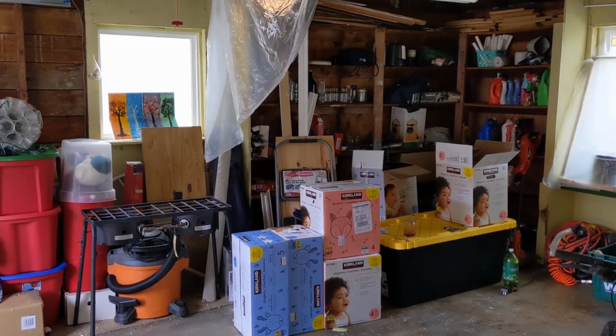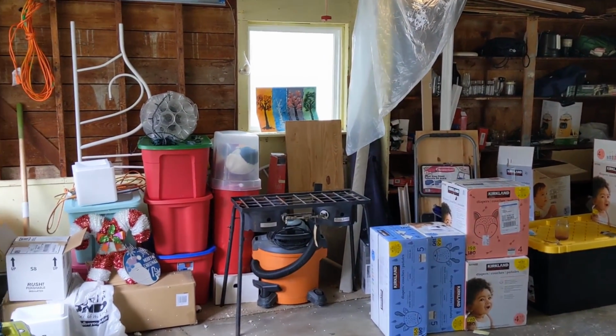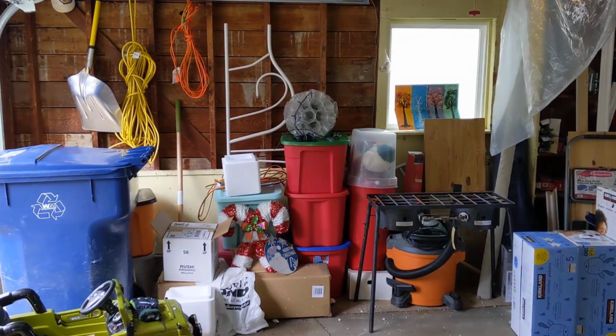We went through and decluttered as much as we could, like old Christmas decorations that we weren't using, that kind of stuff. But when it came down to it, most of the stuff in here was stuff that we actually used and wanted. We just couldn't use it properly because we didn't know where it was and it was a huge mess. So we started making piles of like things, looking and seeing if there was enough to fit in a bin or if there was another solution for them.